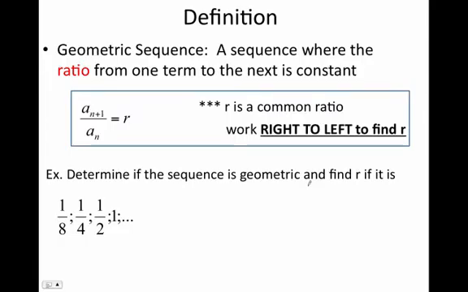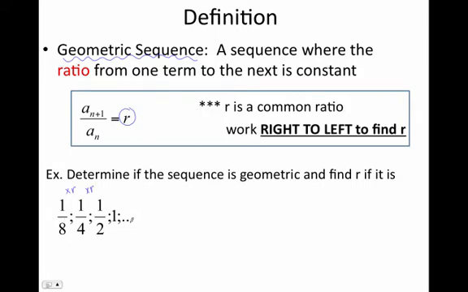So here we arrive. Where are we going with this? This is the pattern that we're looking for. A geometric sequence is unlike the arithmetic, where there is a constant rate of difference. There's going to be a constant rate of a ratio, so a constant multiplier from one term to the next. So how you come up with that ratio, instead of d, we're looking for r. And what we're going to be asking ourselves is to take one term divided by the previous to get that ratio. Because overall, we're asking ourselves, is this geometric, and if it is, find r. Is there some sort of constant multiplier from one term to the next?